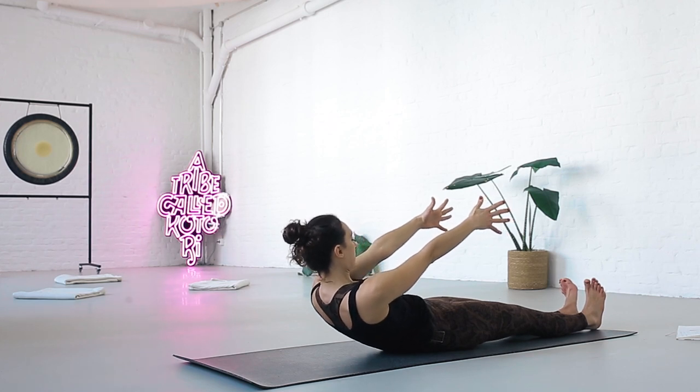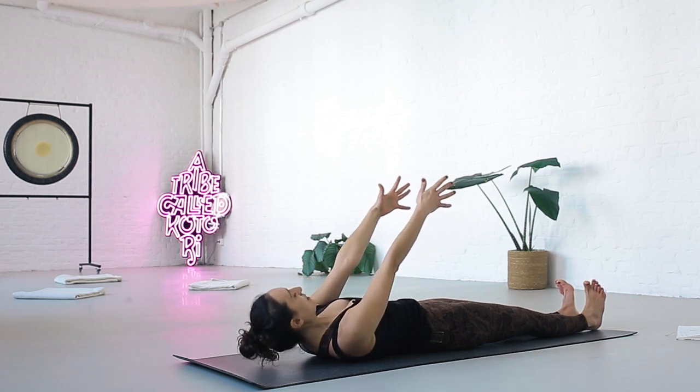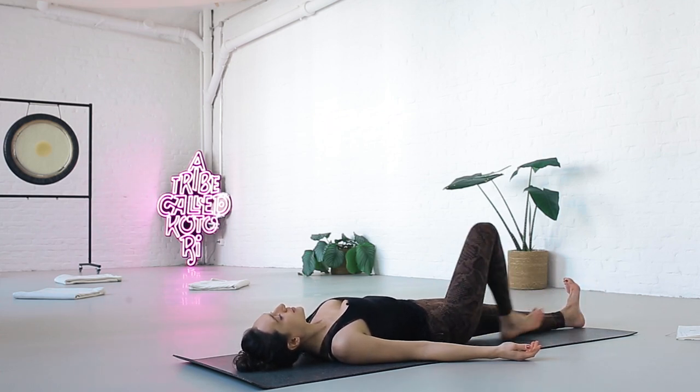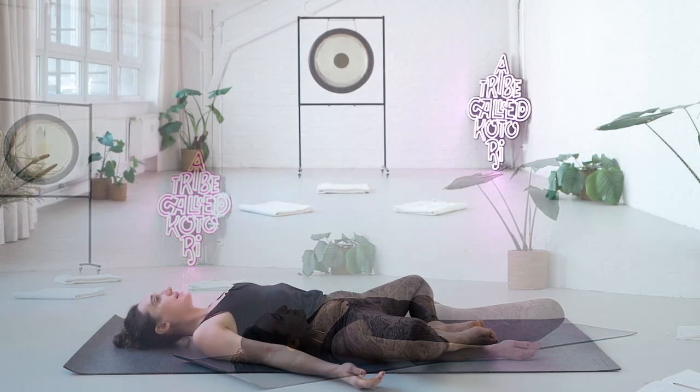Try to keep your legs on the floor. Don't lift the feet. Come all the way down and then lie down here. Bring your shoulders down just for a few moments. Bring your knees into the chest first. Open the knees again, Supta Baddha Konasana.